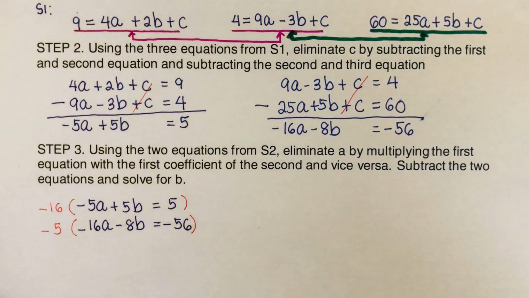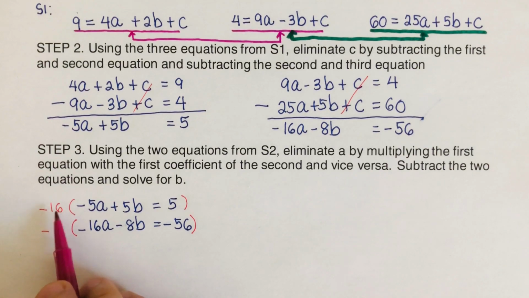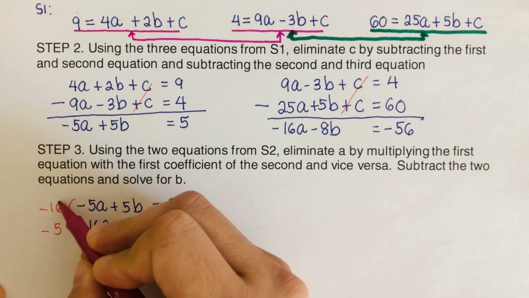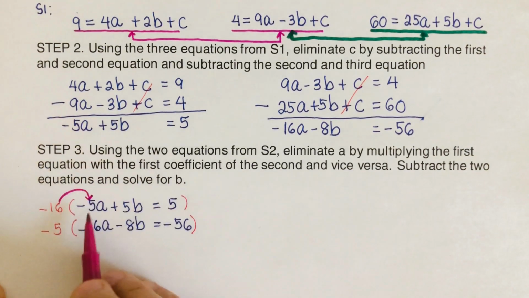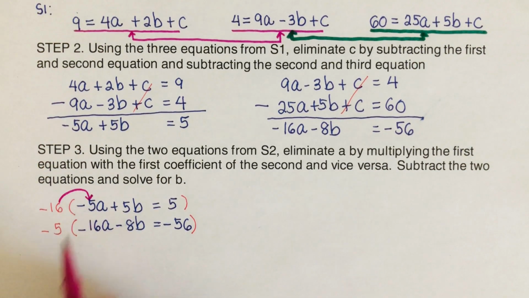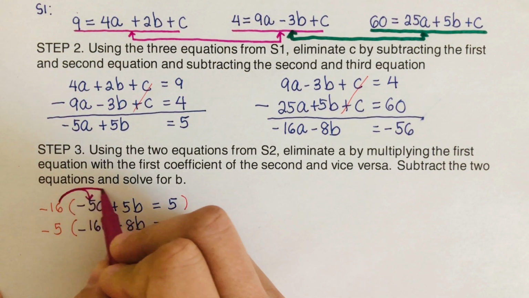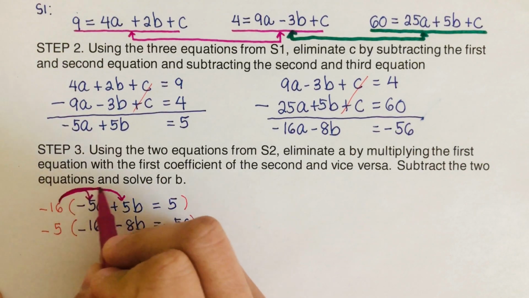Now, what we are supposed to do is distribute this. We're going to distribute these values that we have outside the parentheses to each of the terms inside the parentheses. Now, here's the thing. Others miss this part. They only distributed it to the first one. That is not the right way to do it. You are supposed to distribute to each one of them. So the negative 16 shall be distributed to each one of them here.